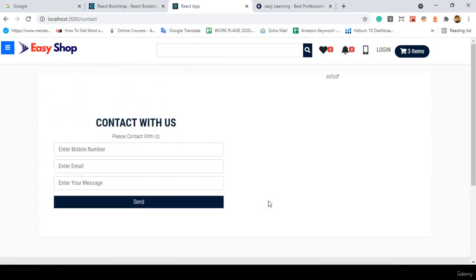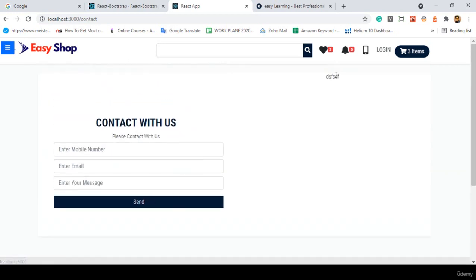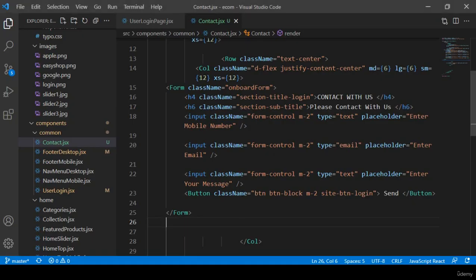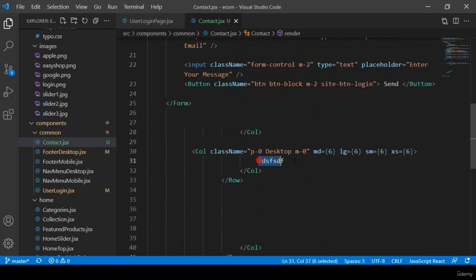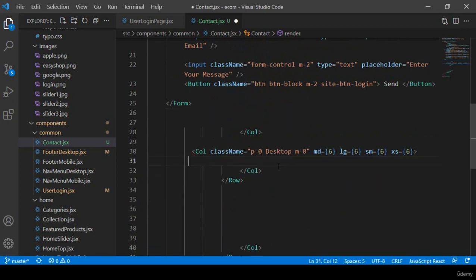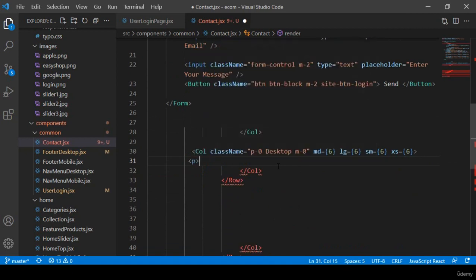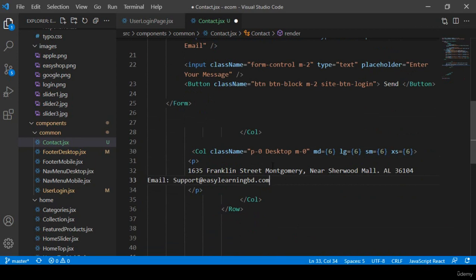Great, right friend? Here I want to display our address. That means this address, better I copy it. Okay, I copy this address, and here I want to display it. That is in here. So now I want to display it in that particular position. First of all, I take one p tag. Okay, that will be the p tag, and then I want to paste it.